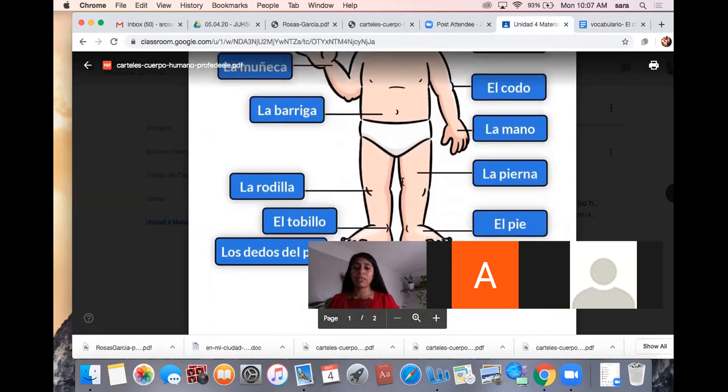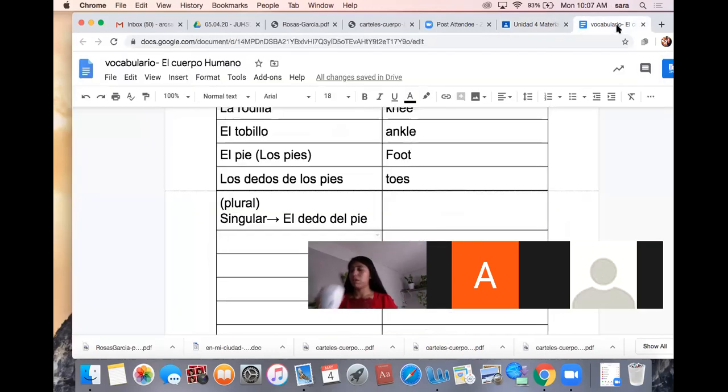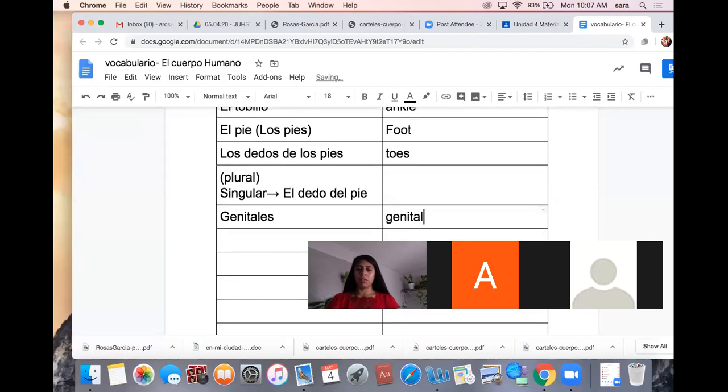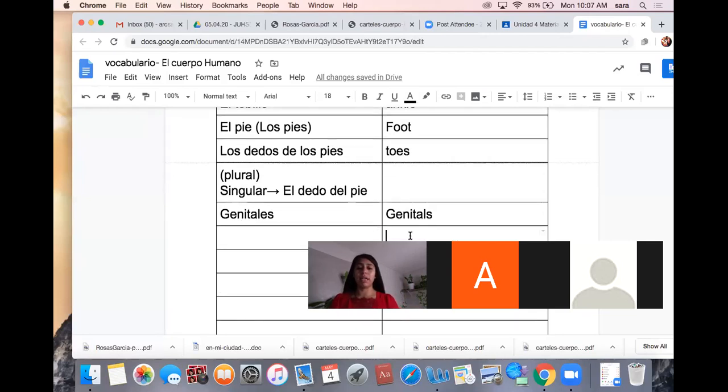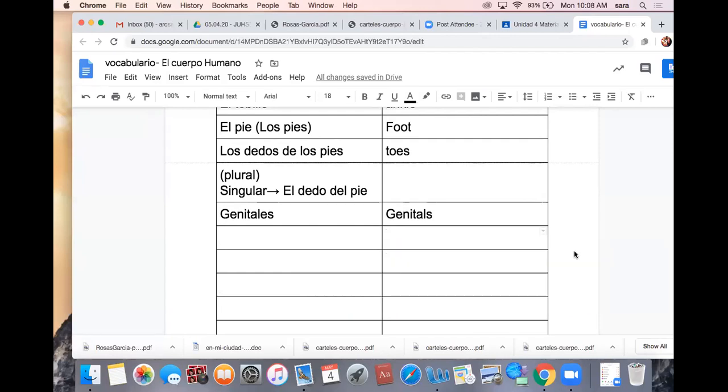Okay, y luego, vamos a hacer, ¿cómo se dice en inglés? Your genitals called genitales. Okay, those are your private parts. Se llaman genitales. Y atrás, we all have a butt. En inglés se llaman, ¿cómo se llama? It's not called butt. What's the formal name? Anybody? What's the formal name for buttocks? Buttocks? Okay. Your buttocks. There you go. We just call it butt.